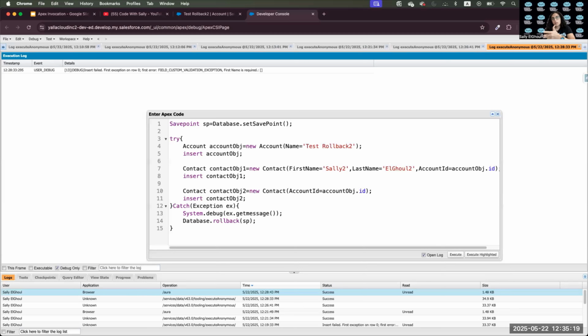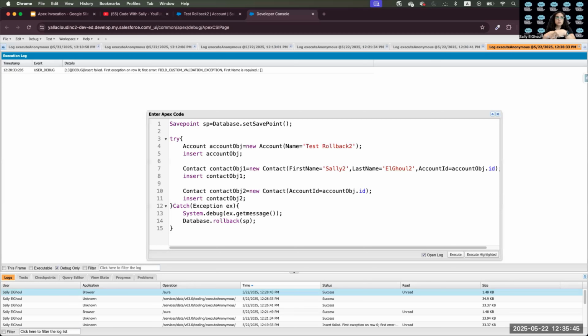Let's say I created the account and the product, but the quote and quote line item will fail. In that case, I don't want to keep the account and the product because the quote operation failed. So I will be creating a save point and doing the rollback in the exception to roll back the account and the product for me.